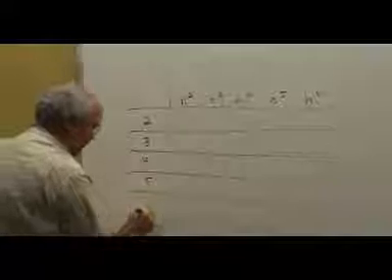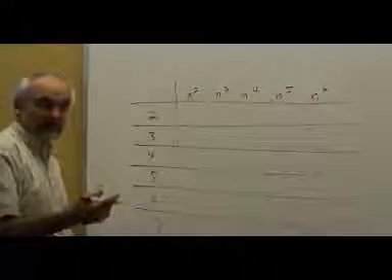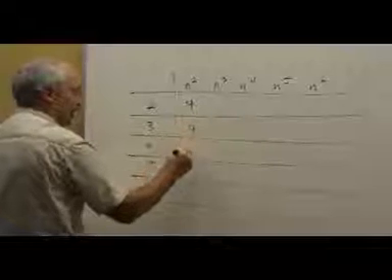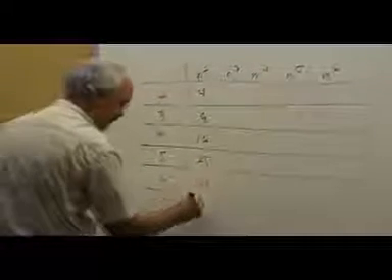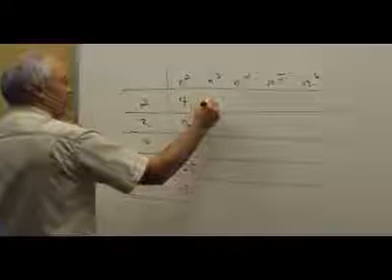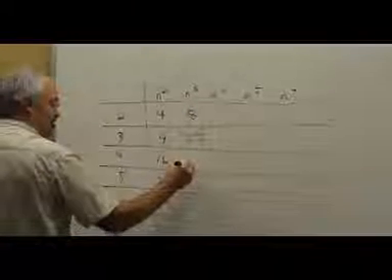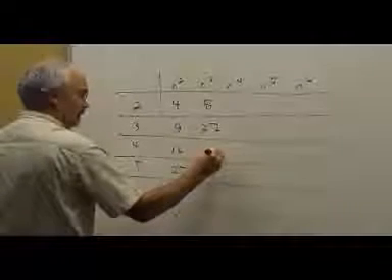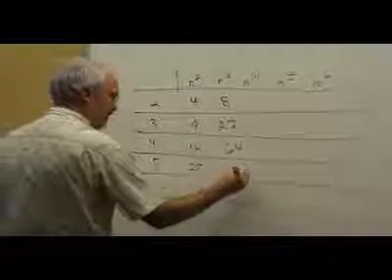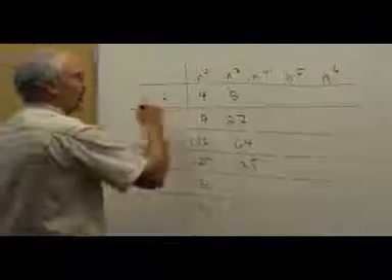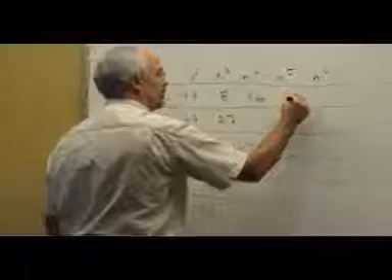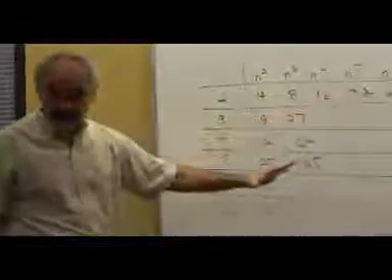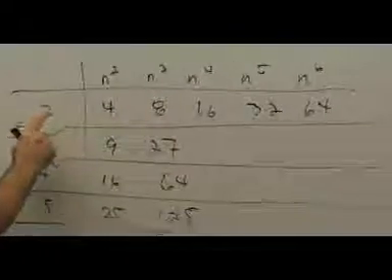You should make yourself perhaps a little chart like this if you're a little uncomfortable. So 2 squared is 4, 3 squared is 9, 16, 25, 36, 49. And 2 to the third is 8, this is 27, and this one is 64, and 125. I don't think you should fill in everything on your chart, but you want to get familiar with the fact that the 6th root of 64 is 2, and 2 to the 6th is 64.